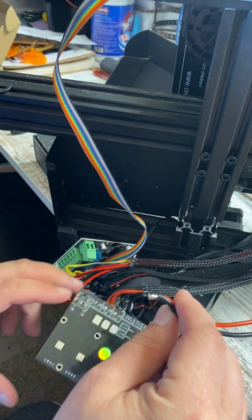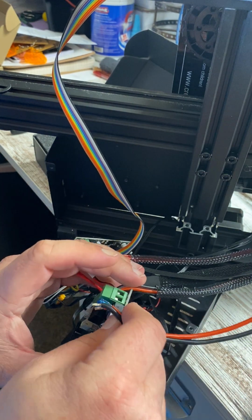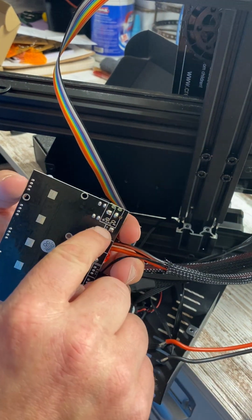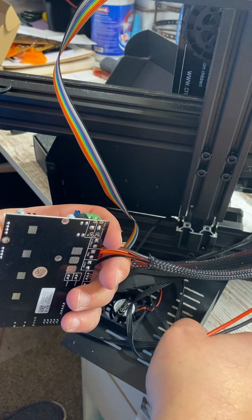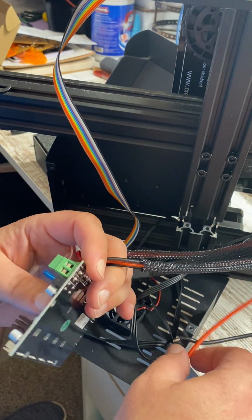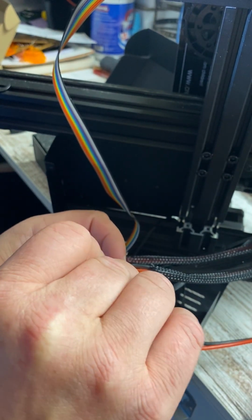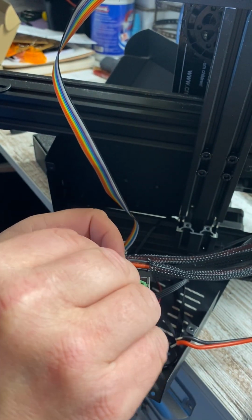Let's pull these out, and we will put these into our new board. Like I said, just make sure you pay attention to the back. We looked and we made sure that red was positive, and you'll have to back these little guys down just like we did on the other ones. So break those loose.